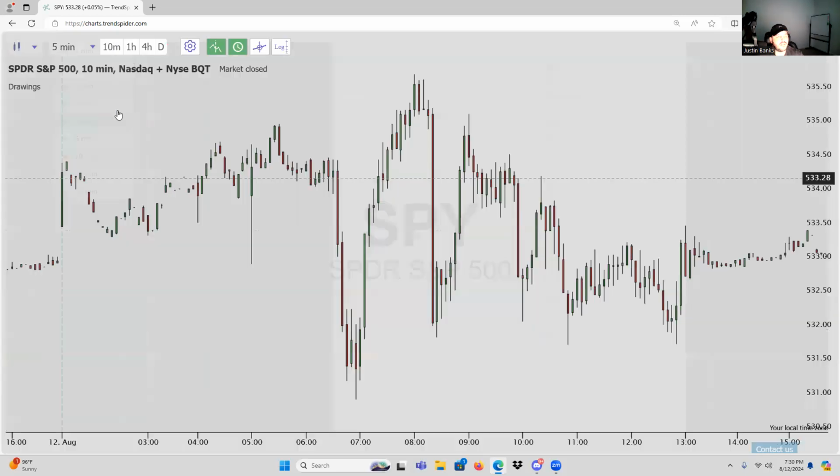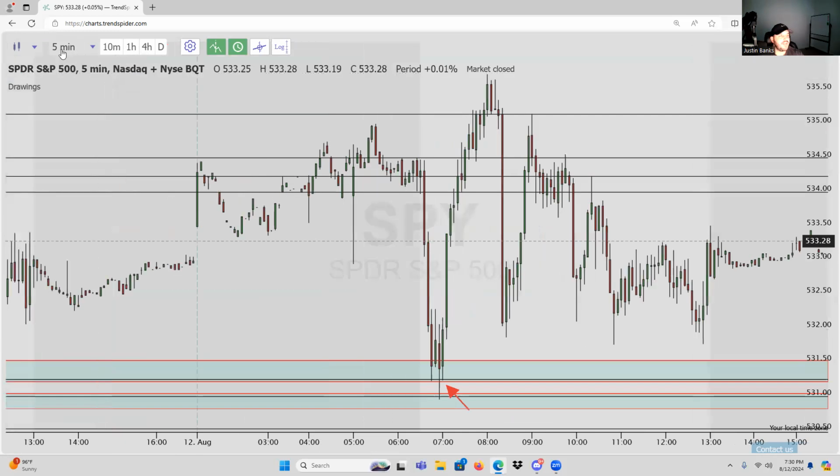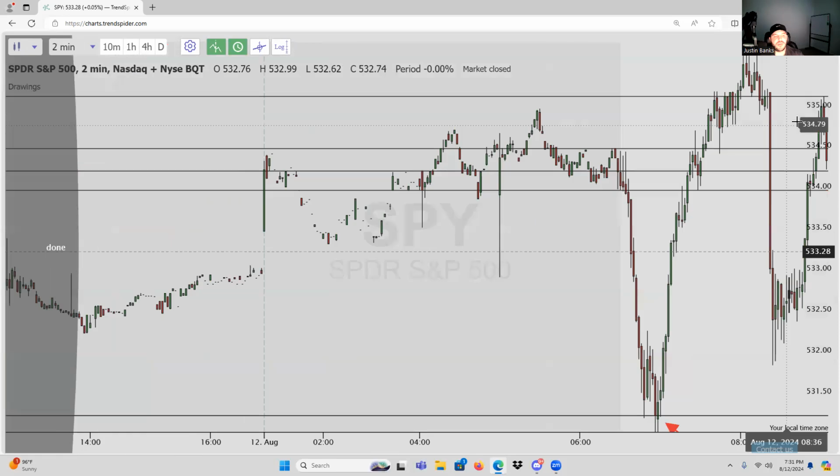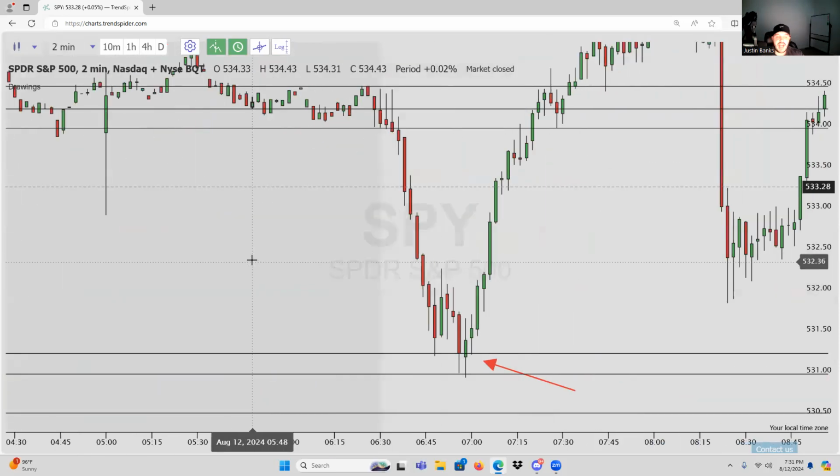Let's go down to the 5-minute, I believe, or even the 2-minute. Look great. So again, guys, I'm always flipping through all the different time frames. Why? It shows me the whole picture of the story, right? If you're just zoomed in on one time frame, you're missing the complete picture. That's like having one big puzzle but only looking at one little puzzle piece. You've got to look at the whole puzzle, the whole structure, the whole picture.